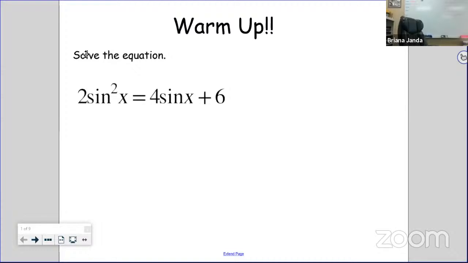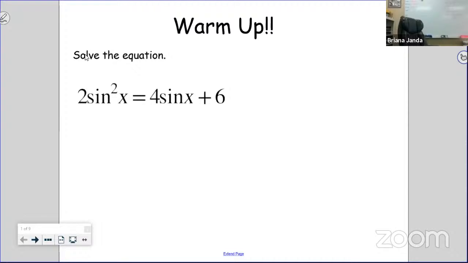Then we got to Friday and we started looking at the quadratic version, which is what we have in our warm-up. We found different ways of factoring or square rooting depending on the format of the equation, or we looked at GCFs was another thing that we saw on Friday with our different types of equations. And we ended up getting a lot more answers to a lot of those questions. This was one of those.